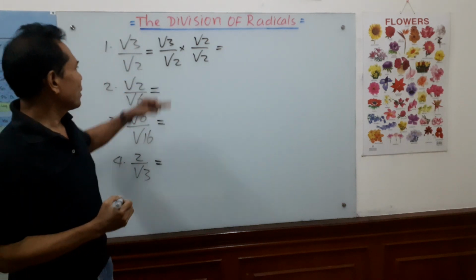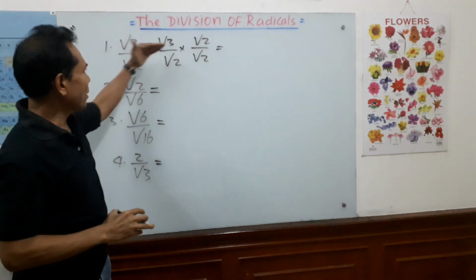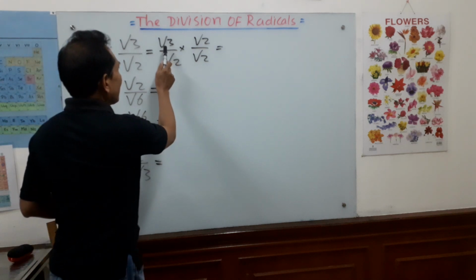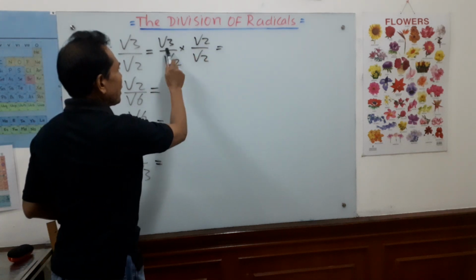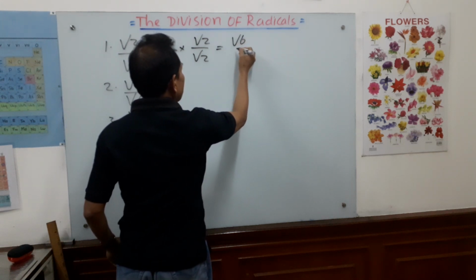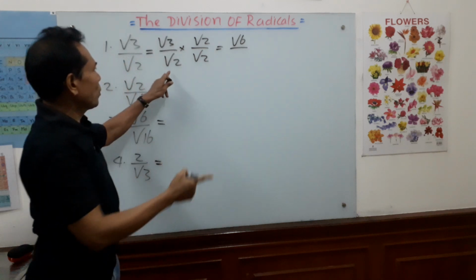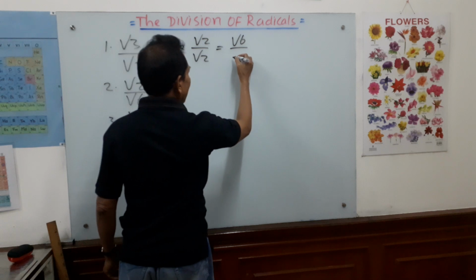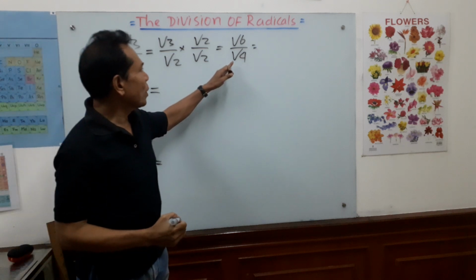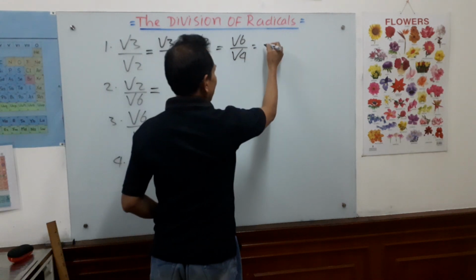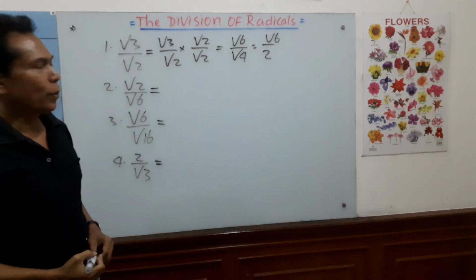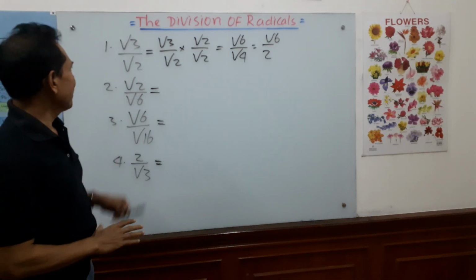Now, with this situation, we can multiply them straight away, cross multiply this straight away. So we have square root 3, we have square root 2 here. We multiply, we get square root 6 over square root 2 times square root 2 is square root 4, okay? We can simplify this. Now, square root 4 is a perfect square, so it is 2, okay? Square root 4 is 2. So we have square root 6 over 2, all right? So that's the answer for number 1.